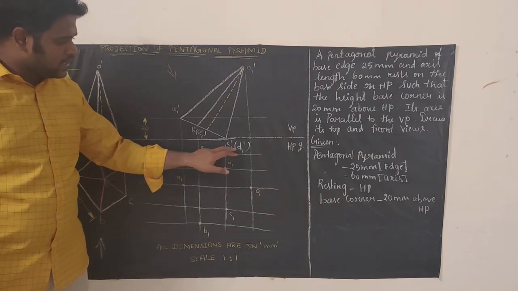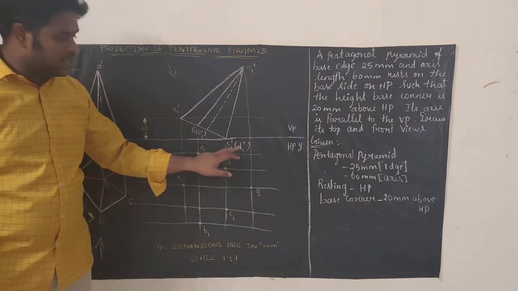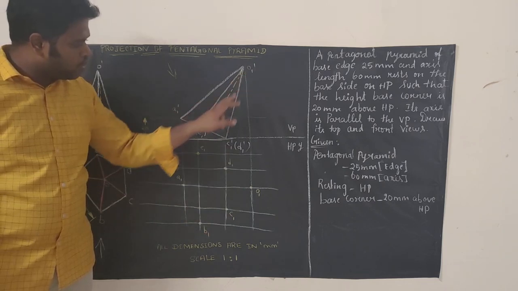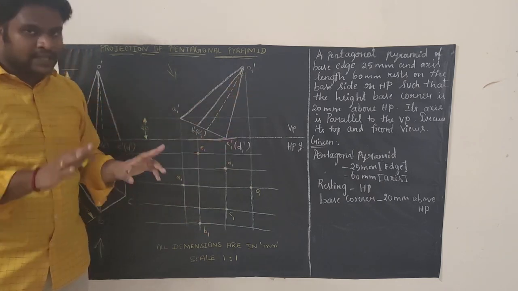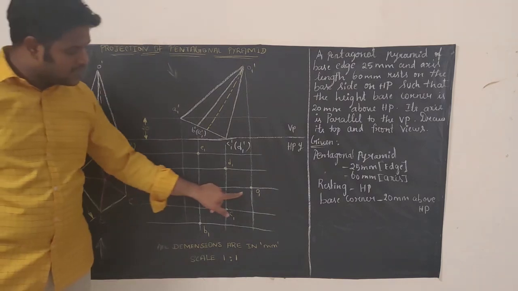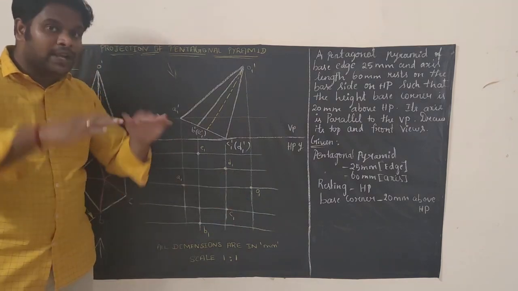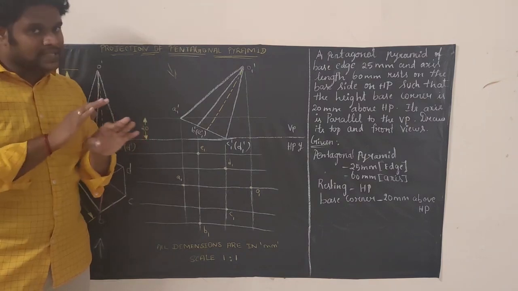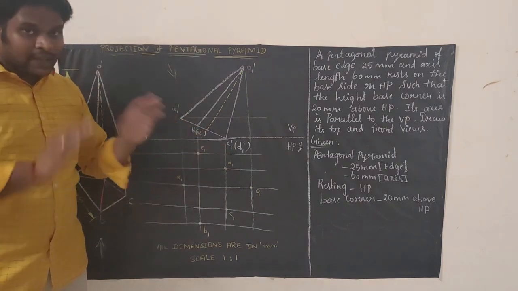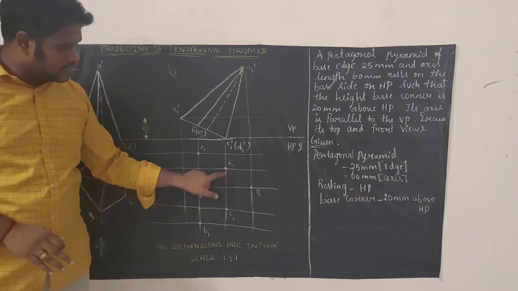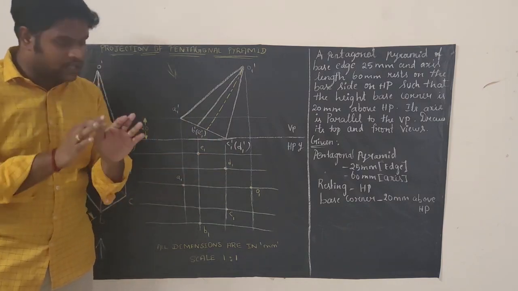See here, C dash, D dash, C1 dash, D1 dash is on the XY line. So C1, D1 will be hidden, and OC and OD is hidden. But as I used to say for the hint, in this case OC and OD are coming at the outer edge of the solid, so we can't put that as hidden. See here, we can put C and C dash and D dash as hidden. So C dash D1, C1 D1 is around hidden.